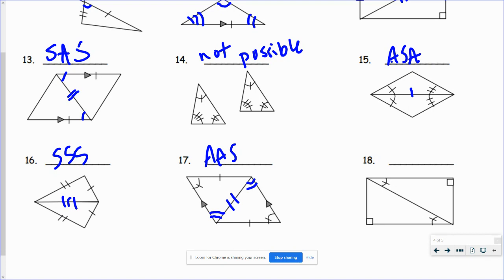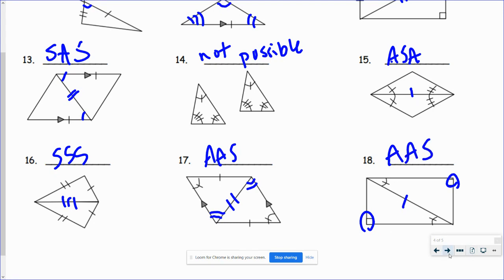We have two angles marked congruent because they're both right angles. And then we have another pair of angles marked congruent. So we have two angles so far. They share a side. Okay, so that's going to be congruent to itself in each one. So now take a look. We have two pairs of angles and the non-included side. So that is angle, angle, side.